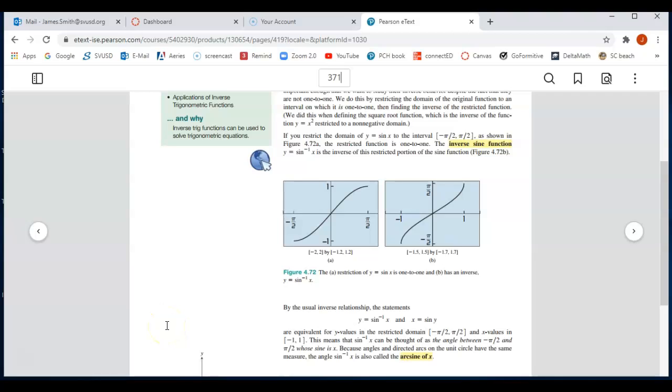Alright guys, for lesson 4.7, starting you out on page 371 of your textbook, because I wanted you to see these two graphs side by side. We talked about these as far back as a couple lessons ago. In 4.5 part 2, we went over this inverse graph, this idea of having a one-to-one function, whether it be the original function being a one-to-one function or the inverse function being a one-to-one function. So I wanted to remind you of a basic idea that's going to lead us into today's section.